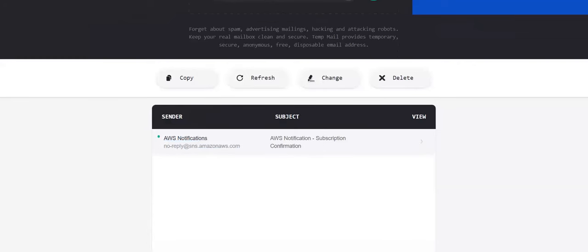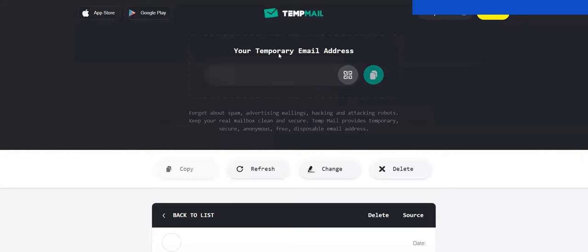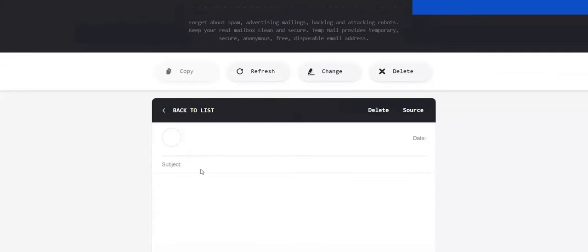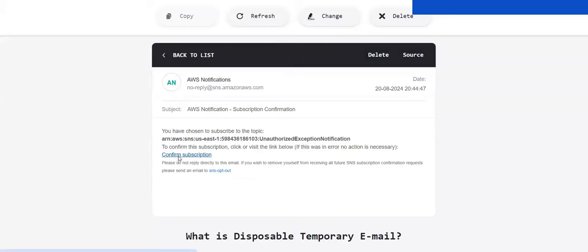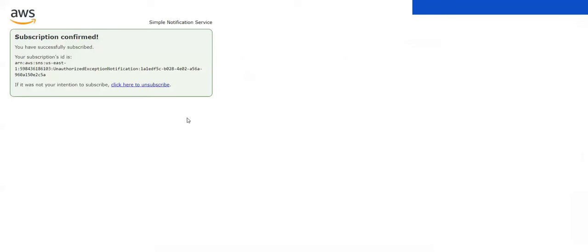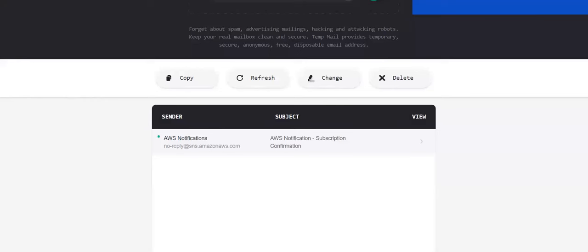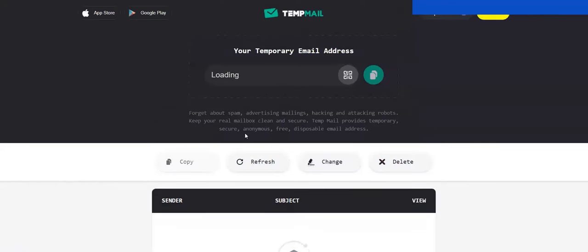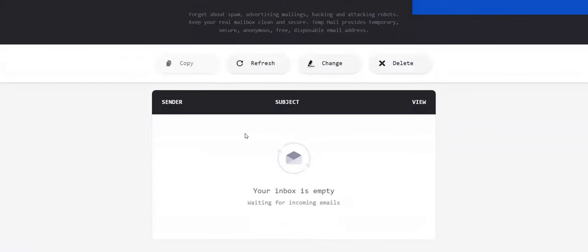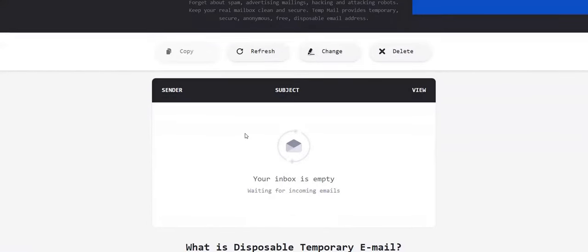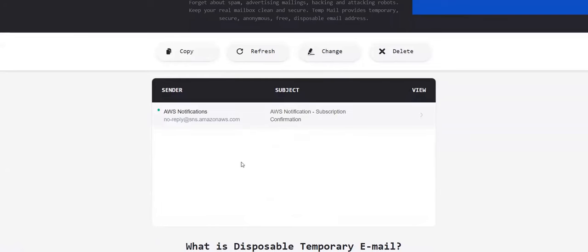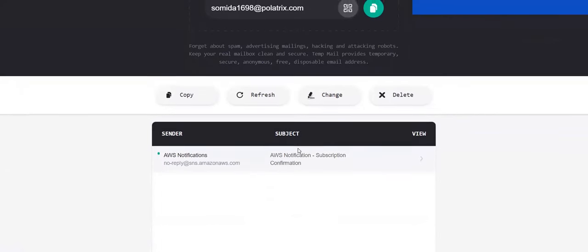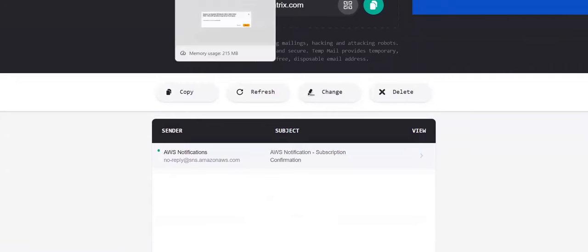I'm opening it in one more new tab in order to allow the subscription. You can see I'm confirming the subscription so that this email can now subscribe to that SNS topic. So if we publish any data to that SNS topic, that data will be received by this email, and we got that message in this inbox since we subscribed to that SNS topic.